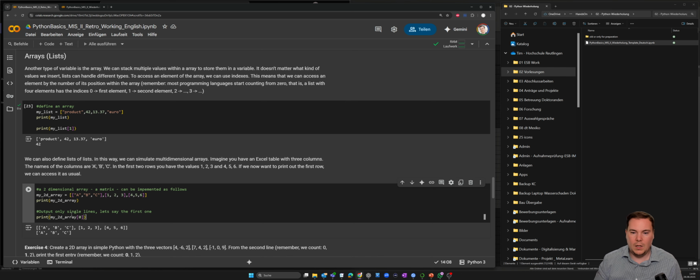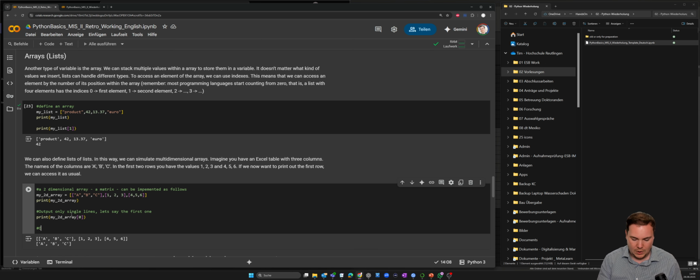Now we want to output only one value. Let's say the second value in the third row.